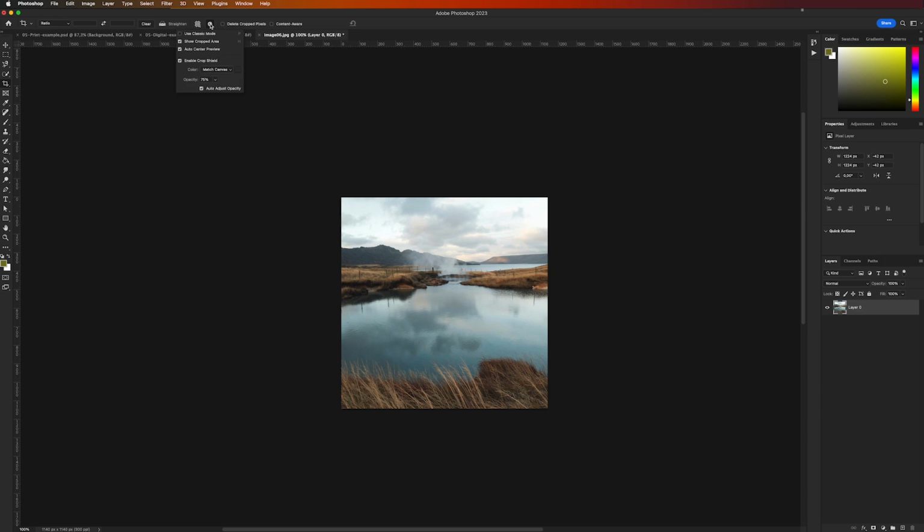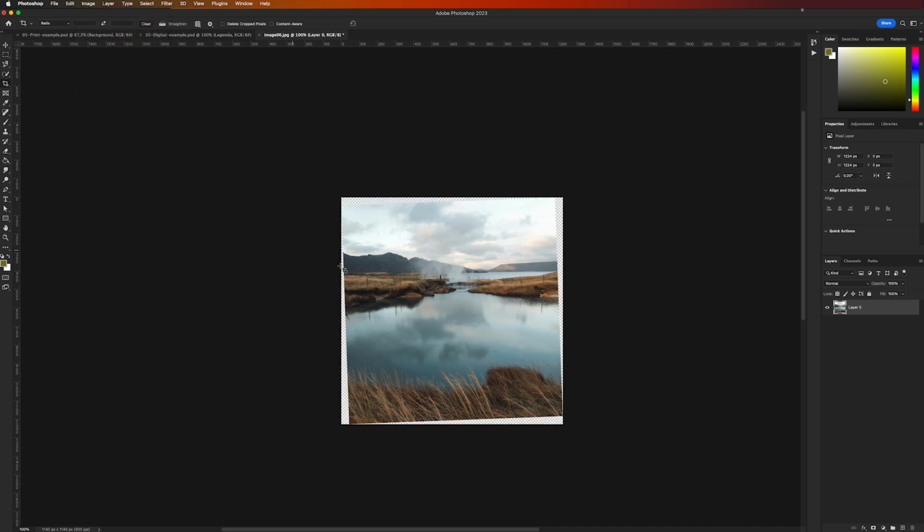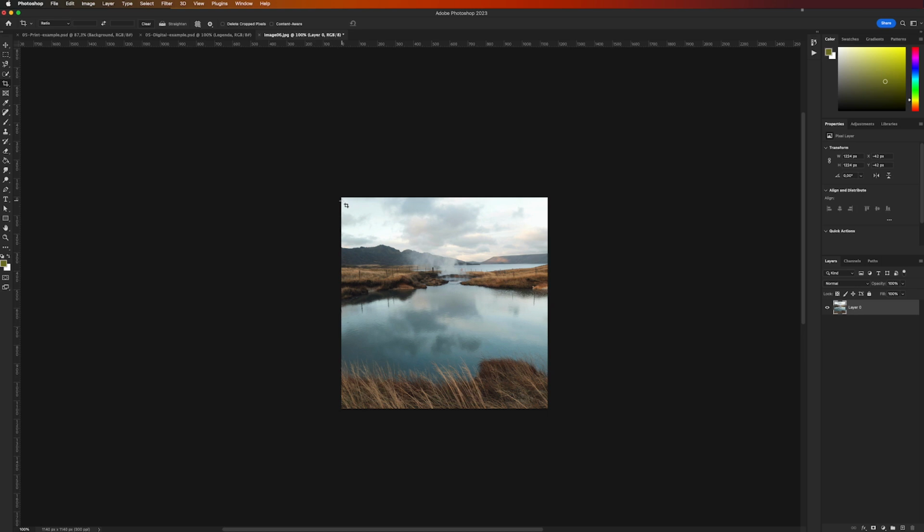So now that I've cropped my image, I notice that there's some information outside of my photograph and it's also a bit rotated. To fix this, I'm going to click on Image and then select Reveal All. This will show me everything that's outside of my photograph again, which is really helpful. Next, I'll hit Undo a couple of times because I don't need that rotational crop around my image. And now we're back to the original photograph. Let's move on to the next settings.